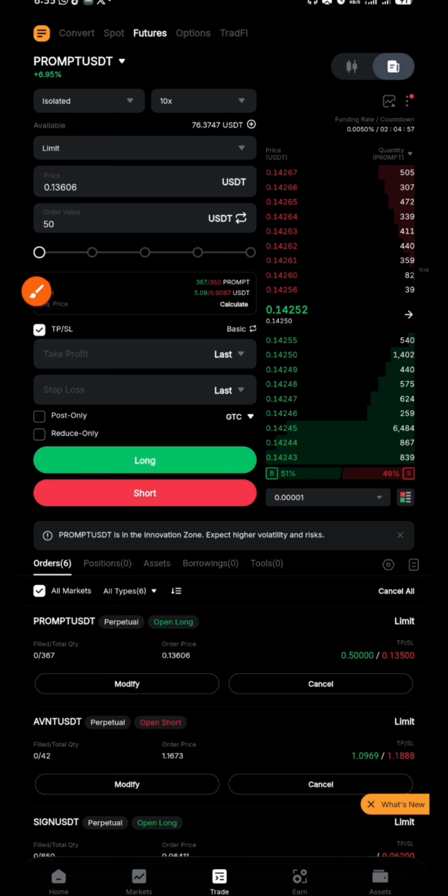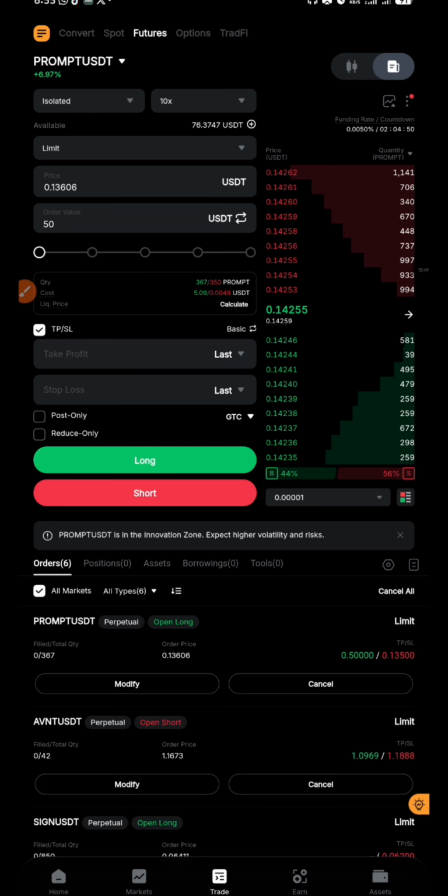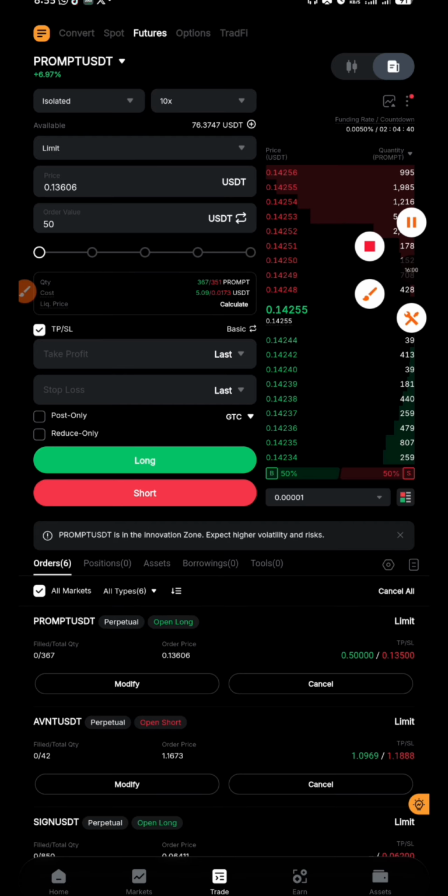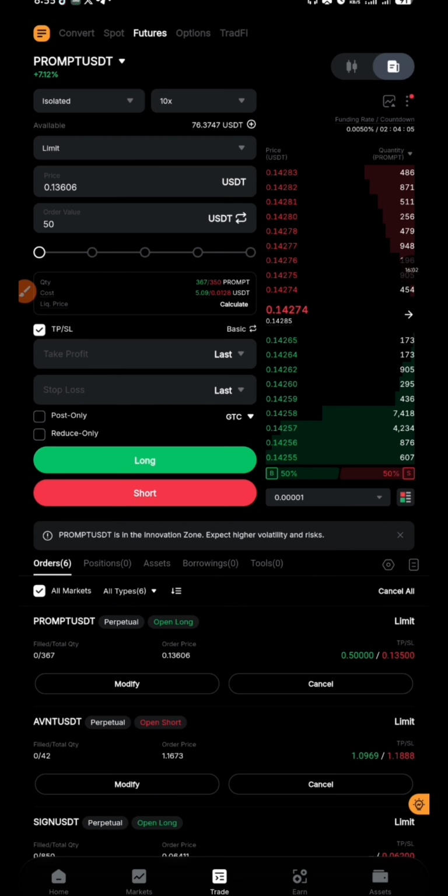What I'm teaching you now is applicable on MEXC, Binance, CoinW, any exchange you're trading with. It's the same thing. Just make sure this place is in order by value. When you have activated the trade, just leave it to play out. If it doesn't play out that day, it plays out the following day.